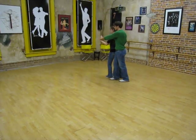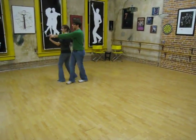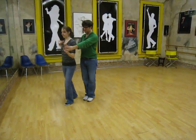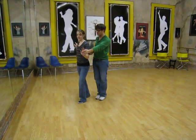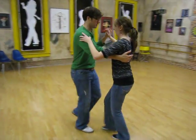Preparing on our second triple step, spinning the girl: quick, quick forward, triple, triple, quick, quick, triple, triple step. Feet coming together for the last prepare, sending the girls out, allowing her to push into the hand, and now spinning her: quick, quick, quick, picking her up, triple, triple, quick, quick.